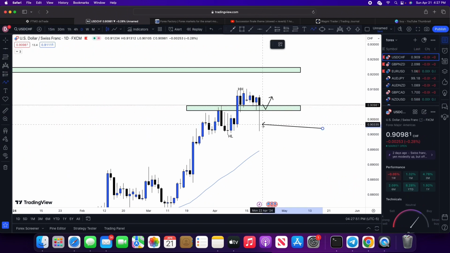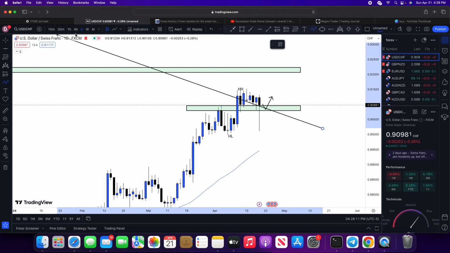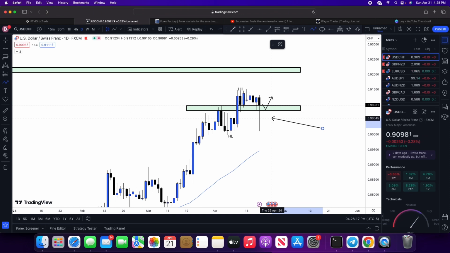We tried pushing below and we failed. The US dollar failed to actually break below. So at least on the daily time frame, that gives me a bit more confidence on the trade pushing to the upside. All I'm gonna wait for now is on the smaller time frame, such as the 4 hour, maybe the 1 hour, sometimes even the 30-minute, to show me signs that hey, we're starting to push back up, such as a shift in structure and a bullish engulfing pattern.